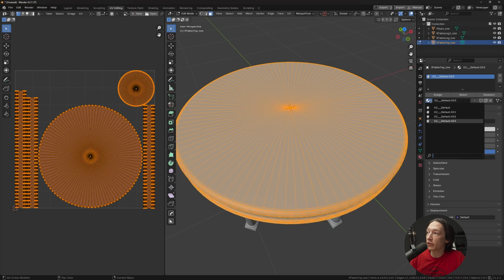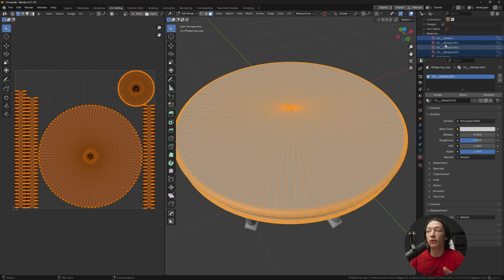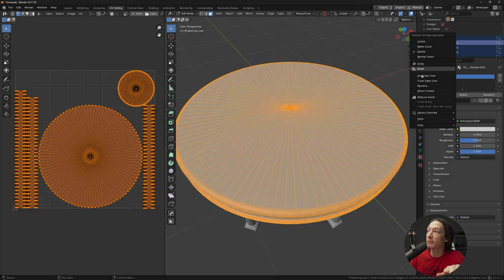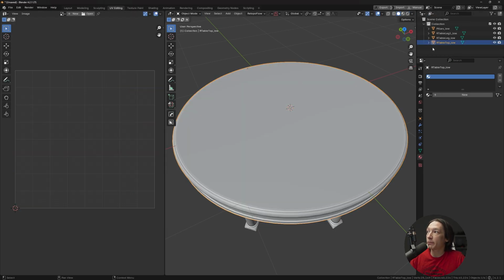So what I'm going to do is first switch to my Blender file, go to my materials here, and delete all of this stuff. I don't need any of these materials. I'm just going to make something completely from scratch. So just delete. Now there are no materials assigned to this object. Let's go back to my view layer and go back to object mode.